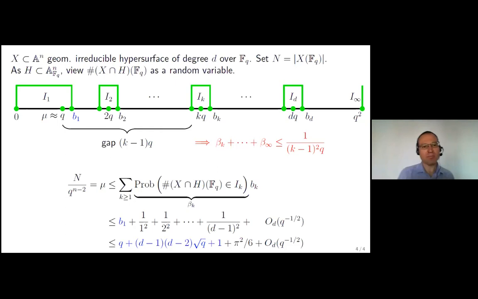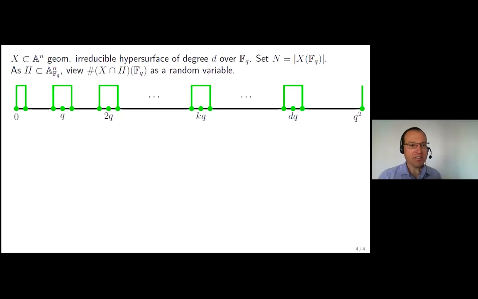Here for the lower bound, the mean is again next to Q. Here for the very first interval, actually, if you have no geometrically irreducible components, then the number of F_Q points is bounded by D squared divided by four, by D squared over four. So you will have, you then bound the number of planes for which the random variable falls in the leftmost interval. The same works for the lower bound. I just presented the upper bound because it's more fun to see the pi square over six and the Abel summation. I see. And does this interpretation, I mean, as you do like on the line with the intervals, lead you to try to find what would be the shape of like a record? I mean, what would be close to the upper bound or the lower bound?